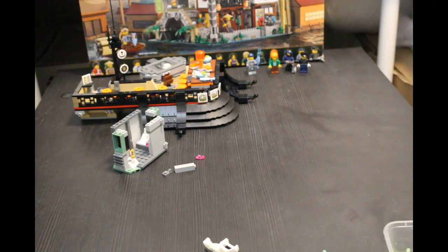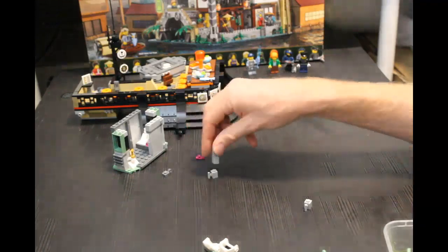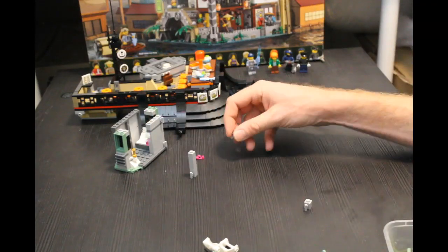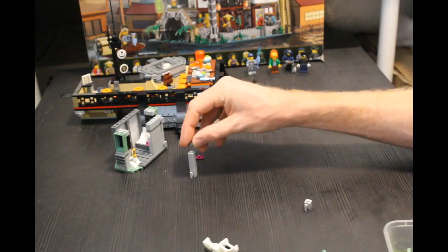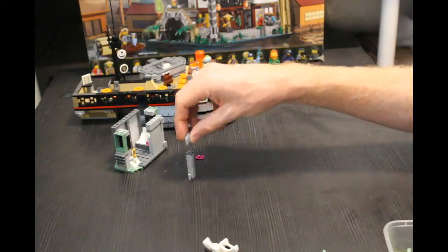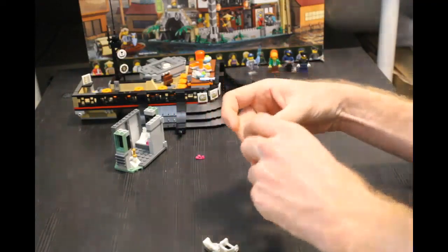Magic. Yeah, so I need to change my layout. I need to change how I lay this room out, which I will be doing. I'm going to get a collapsible table so I can actually put the Lego in a better place.